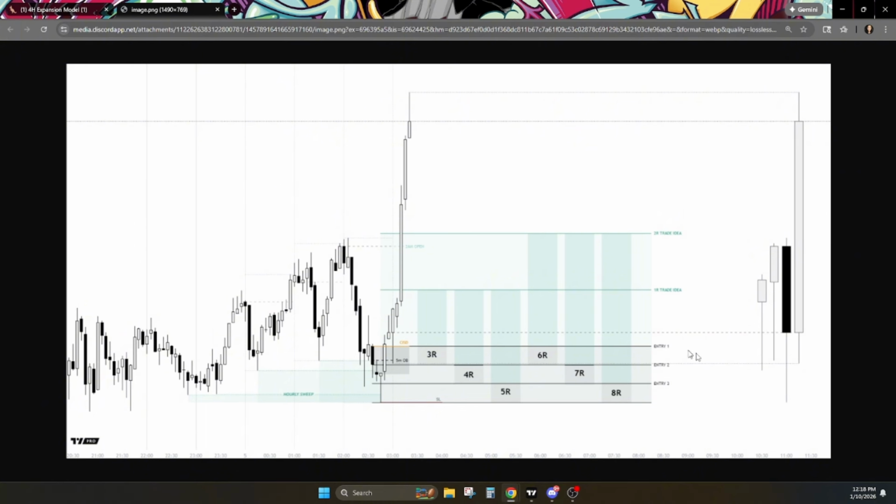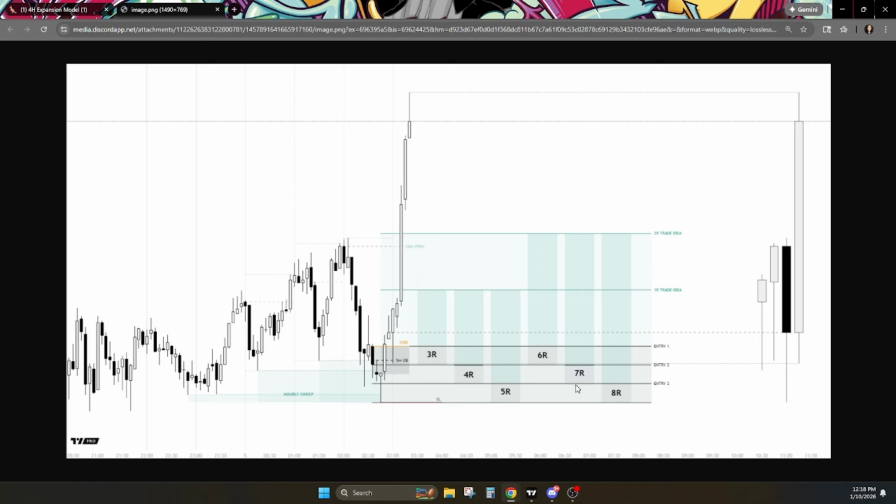That's actually why I labeled it like this. And then for the 2R ideas, it'll be 2R entry 1, 2R entry 2, 2R entry 3. So in the backtest sheet it's going to look like 1-1, 1-2, 1-3, 2-1, 2-2, 2-3. So yes, we are doing it that way, but not in the form of balance, just in R's. Because we're basing this on trade ideas and always splitting the stop loss into three, the R will always be this R.